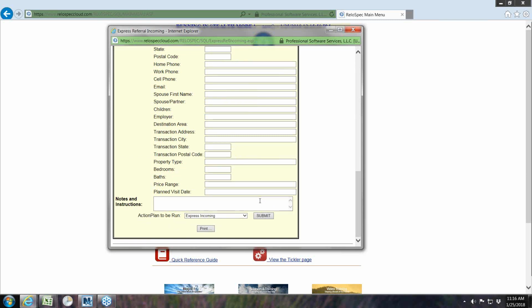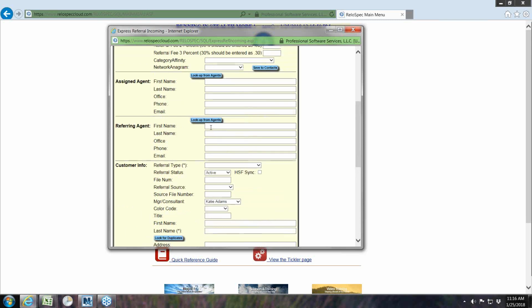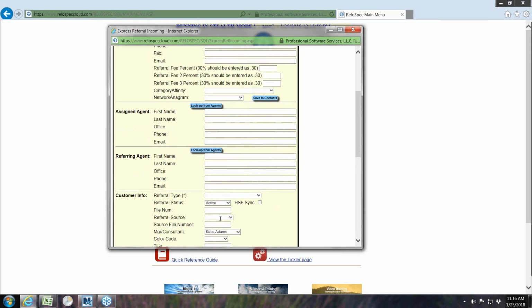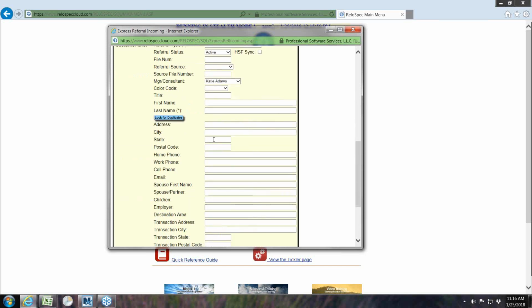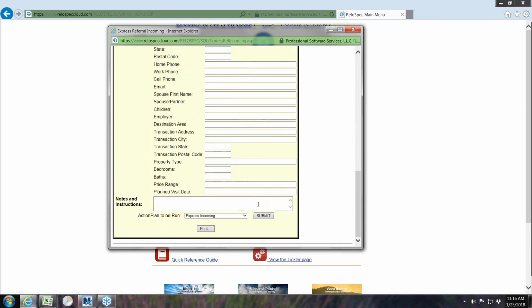Okay, so you'll get an idea of just how this thing works. So put in your email address for the contact, put in your email address as the agent, okay? Make up a name for the client and submit. And you'll get an idea of just how these things are working, okay?